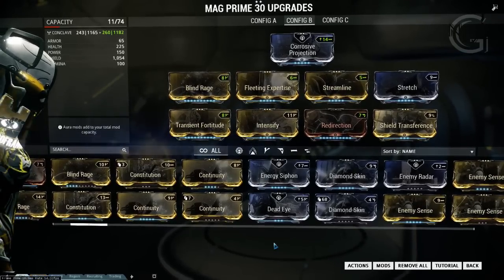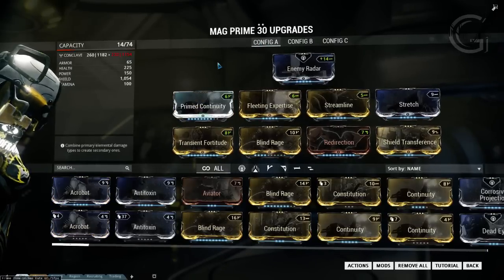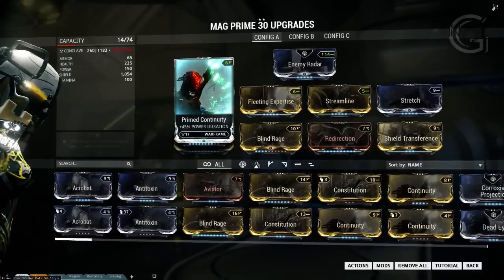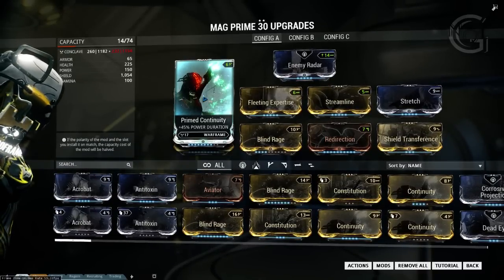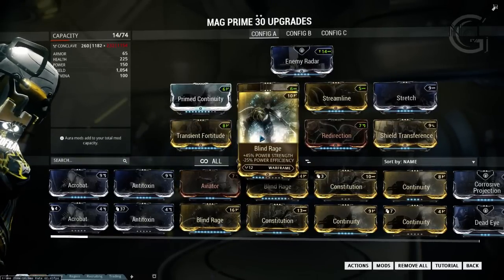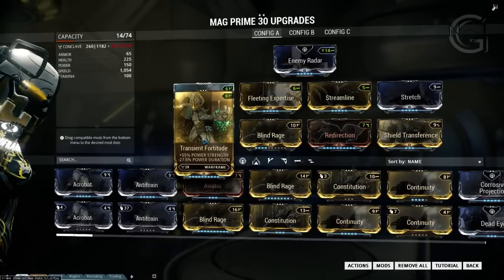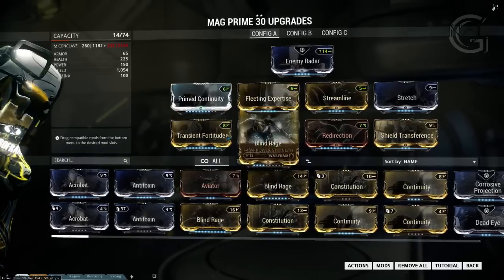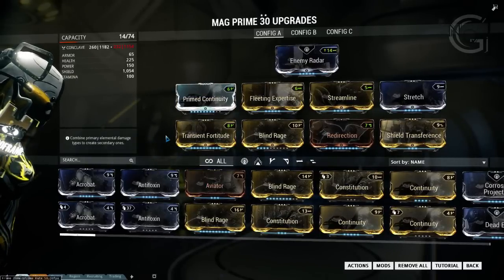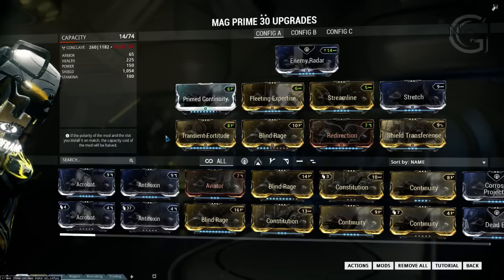Now I am going to leave corrosive projection on, and I'm going to show you the second build. So this build is slightly tweaked, and we take Primed Continuity, and we take Transient Fortitude maxed, and we take Blind Rage, rank 4, specifically rank 4 Blind Rage, because that means that together with Transient Fortitude we have exactly plus 100% power strength. That is so that you get exactly 100% depleted enemy shields, 100% regenerated friendly shields.